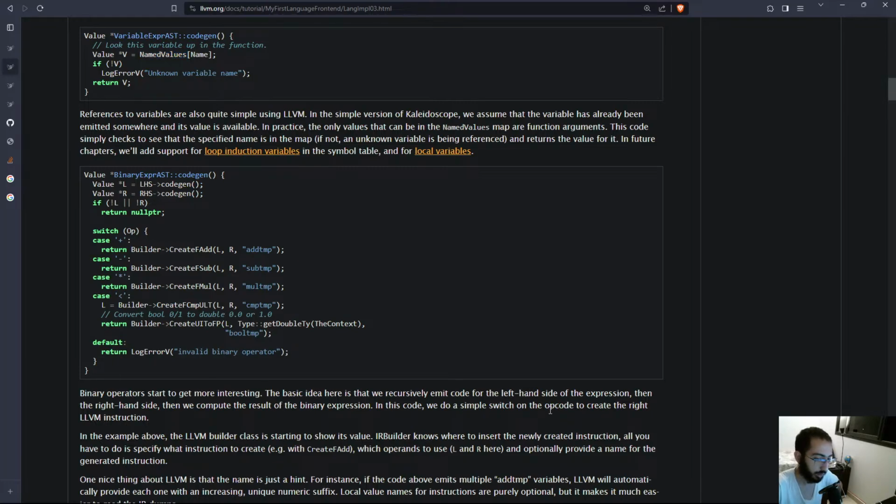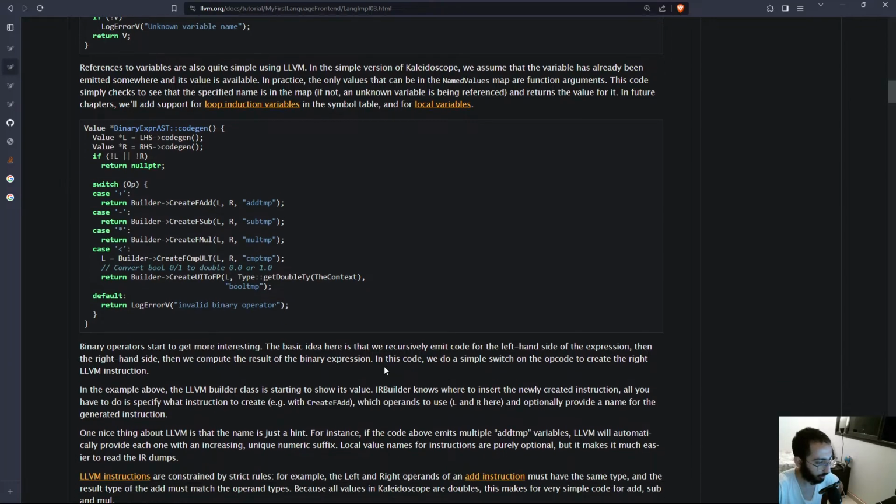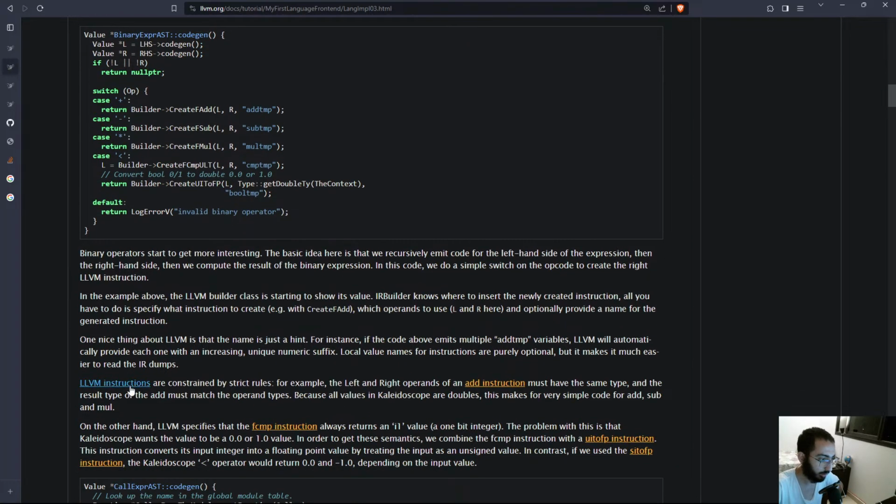The correct opcode. Yes, that's the term that I was looking for. To create the right LLVM instruction. Okay. LLVM builder class. Okay, the builder knows where to insert the newly created instruction.